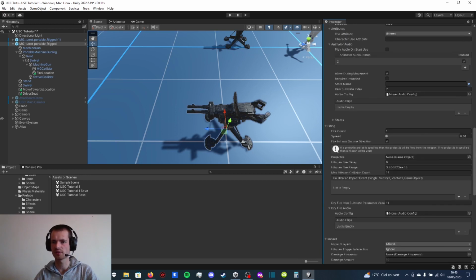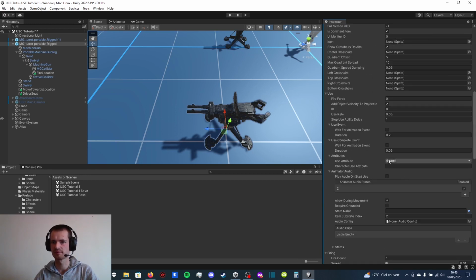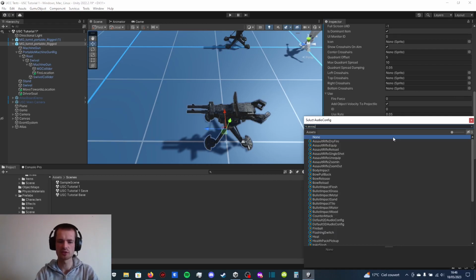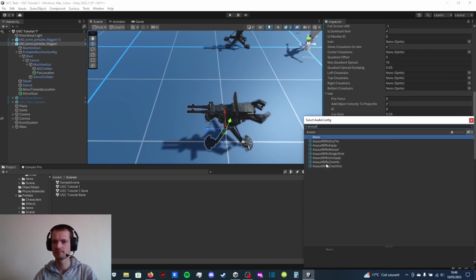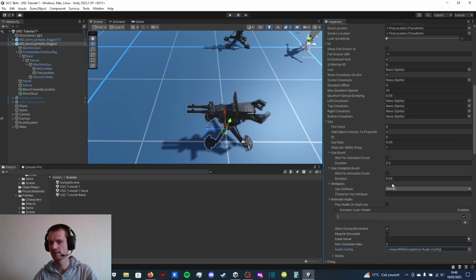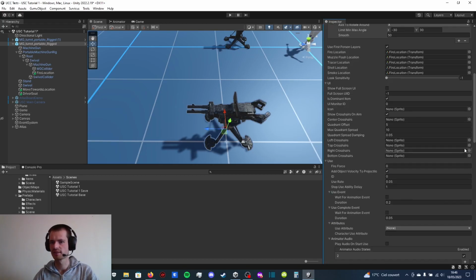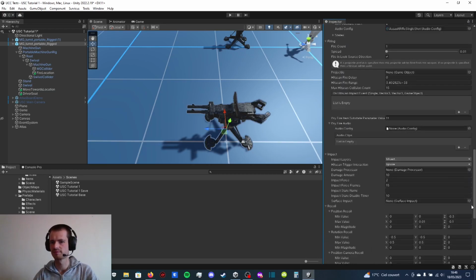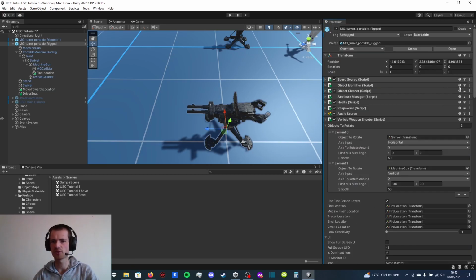And one more thing. Alright, under use, audio config, I'm gonna use the assault rifle as well. There, assault rifle single shot. This will do the trick. Okay.